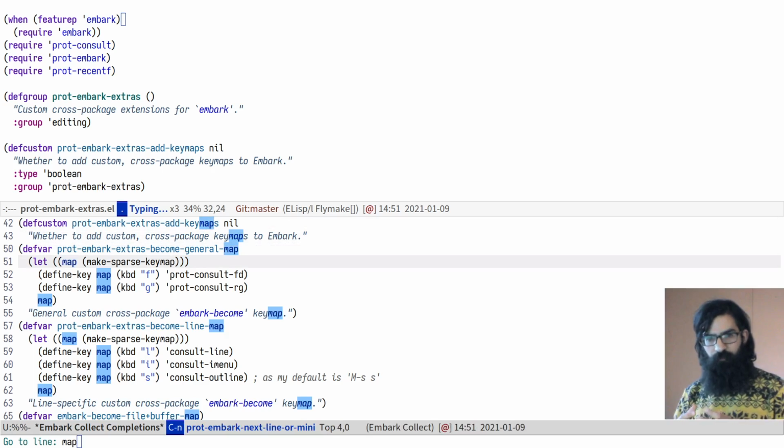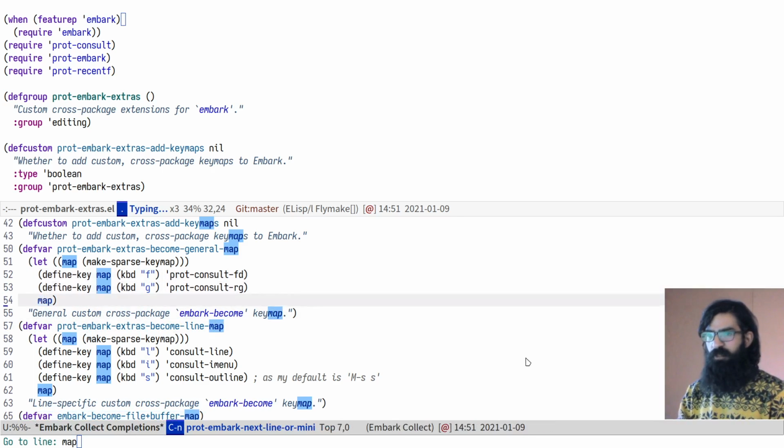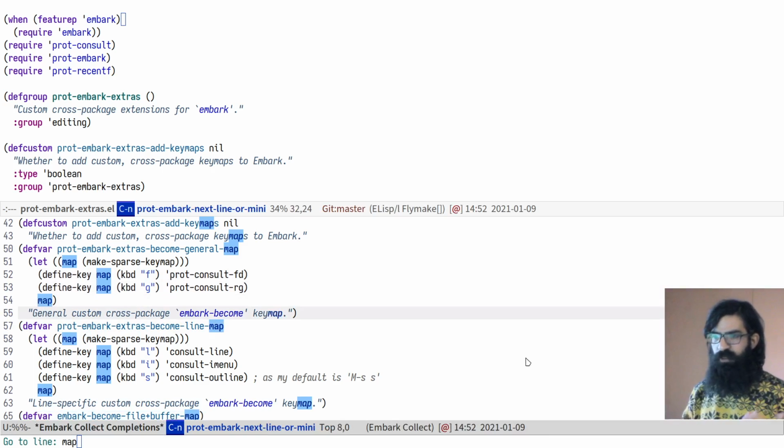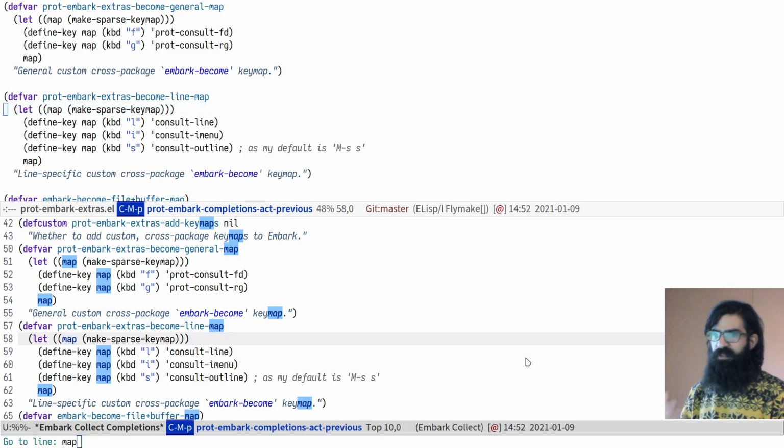If you are using iComplete or Selectrum, iComplete vertical by the way, and you are performing this cycling operation in the mini buffer, Consult will let you preview the target automatically, and that is configurable as well. Whereas when you are using the default mini buffer, you cannot preview the targets, and because Embark's collections are not a mini buffer, again we have this constraint where we cannot preview the item. For me, previewing automatically is not something I want to do. I want it to be manual, so of course I can do exactly what I just mentioned, which is Control Meta N, Control Meta P, to move to the given line and preview that line.